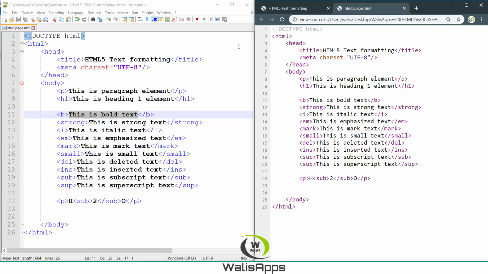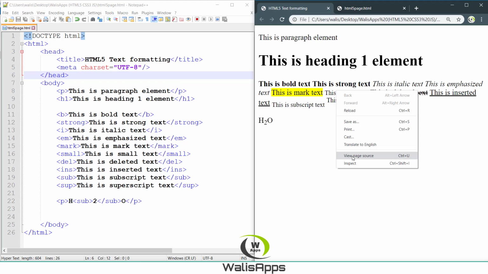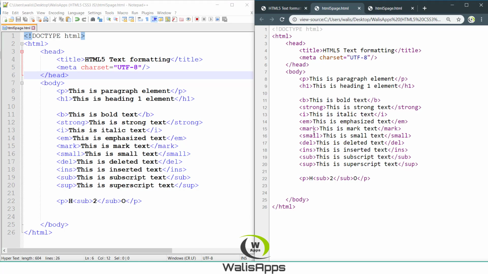Okay, all the HTML code is the same. This code and this code are the same. We can view the source code with Control U or right click on the page, then view page source. Okay.